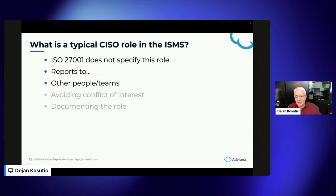Okay, now the other thing, when speaking about avoiding conflict of interest, is that the CISO should not be doing the auditing. So internal audit must be someone else from the company, because this is a question I often receive from companies or CISOs working in companies. Can the same person manage security and be the internal auditor? And the answer is definitely no. Why not? Because if the same person would audit his or her own work, then it wouldn't be too objective, and this is why it doesn't make sense for the same person to do this. So these roles should definitely be separated. Internal auditor and CISO should be two different persons.